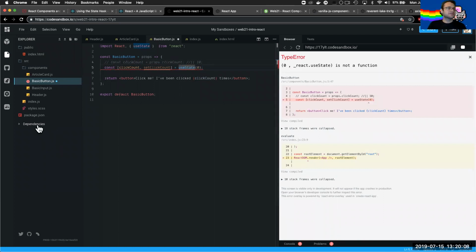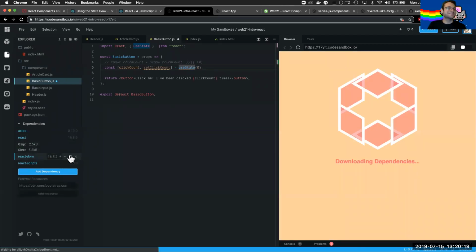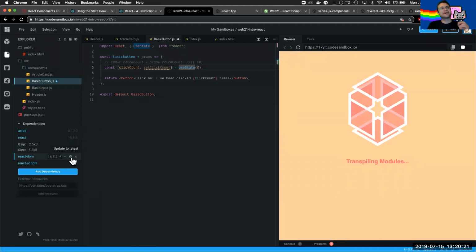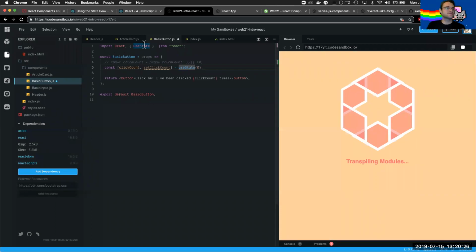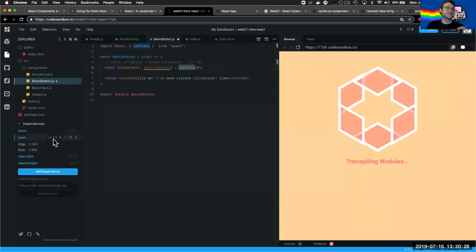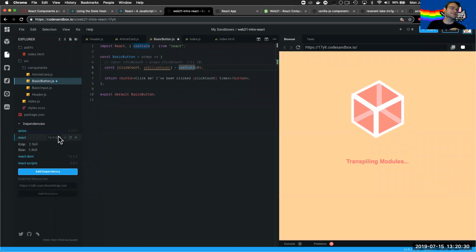Am I on the latest version of React? I am not. Okay, make sure you are on a recent version of React to get access to the correct useState hook. So here I'm using 16.8.6.